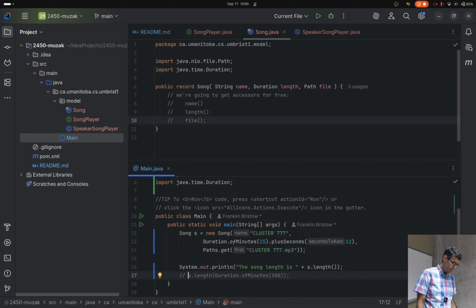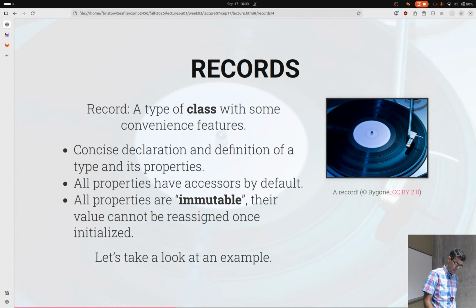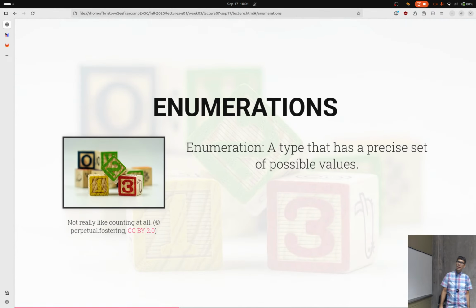Okay, I'm going to pop back to my slides here. So we've got interfaces, we've got records, and now I want to talk a little bit about enumerations. An enumeration, and this is a pretty common structure in a lot of different programming languages, is a way for us to describe a type that has a specific set of possible values that it can hold.